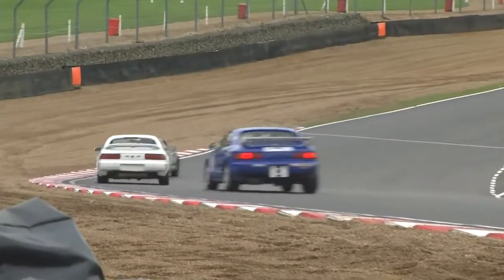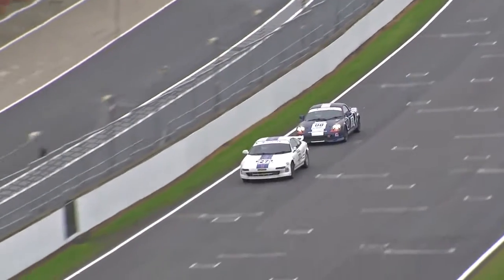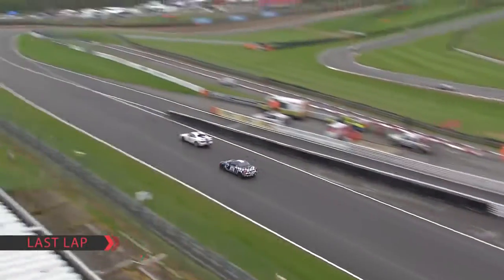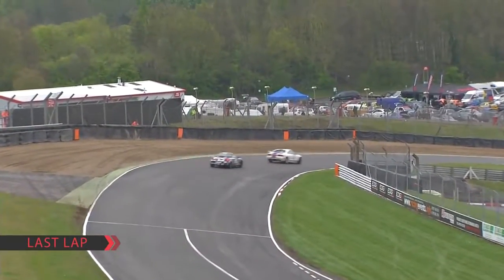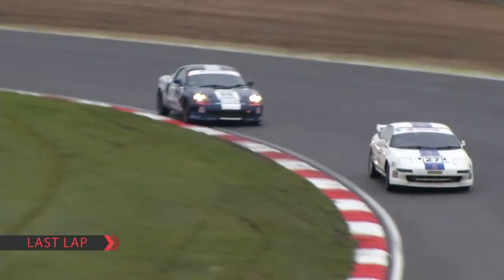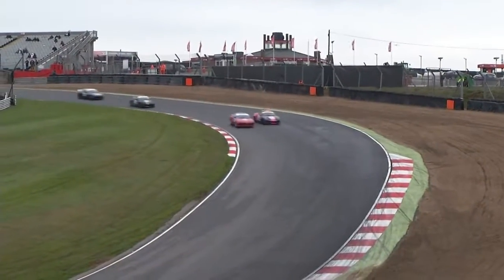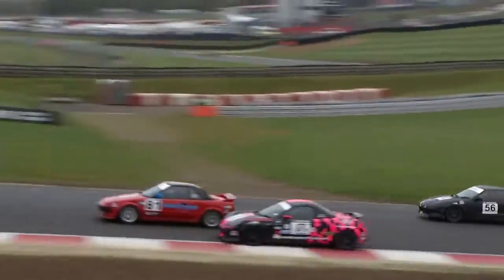So there's Mick Nichols with Jim Davis just behind him, one of the Rogue hire cars. Towards the line they go, but here go the leaders once more, on to their last lap. And it's still Traynor ahead, but Nichols, well, we saw a lap or so ago, he could get quite close to Traynor towards the end of the lap, get alongside. If he can do it this time, well, that might just have a bearing on the overall result.